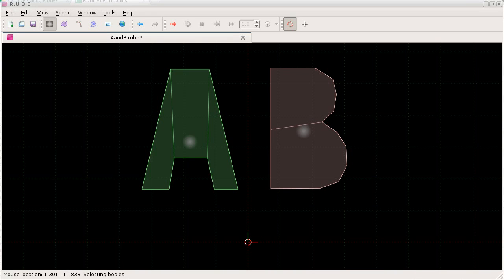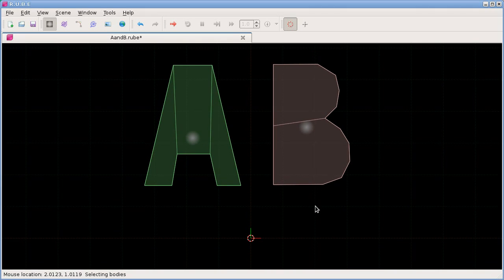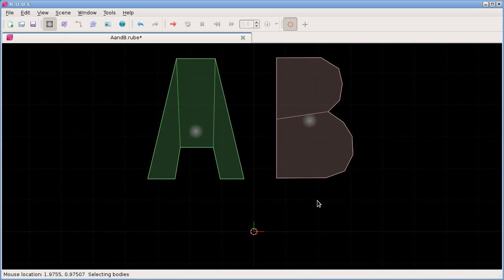Oops, wait a minute, I forgot to mention something. I also should have mentioned copying and pasting and duplicating joints. Now, joints cannot be copied and pasted, but they can be duplicated, and that's because with copying and pasting, you have to have two bodies selected to paste them into, and it gets pretty complicated. So what we have available to us, at least currently, is only duplication. So you can duplicate a joint and it will keep the same two bodies that it connects, and everything else about the duplicated joint will be the same as well.